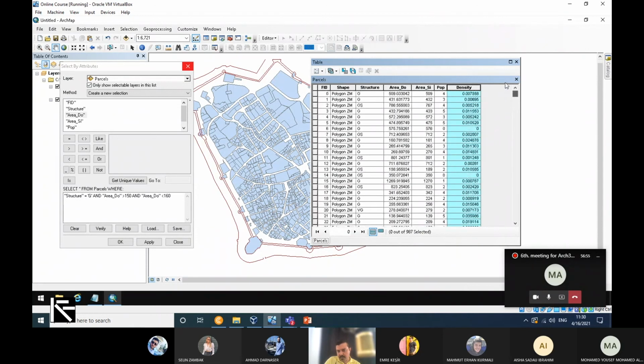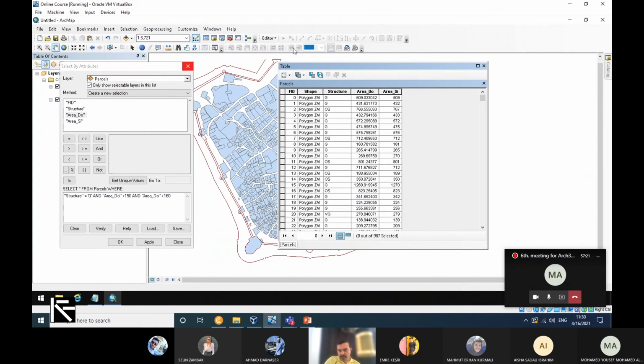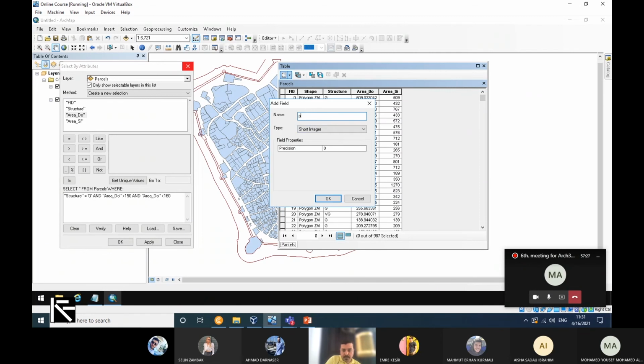Okay, now as you can see, the population density is calculated. For instance, here we have a 0 population, so the density also becomes 0. I'm going to repeat it once more to catch the error and solve the problem. Once more, for a density calculation, here we don't have a population, so I need to do it manually. But in the example that I am going to give you today, you have a population.